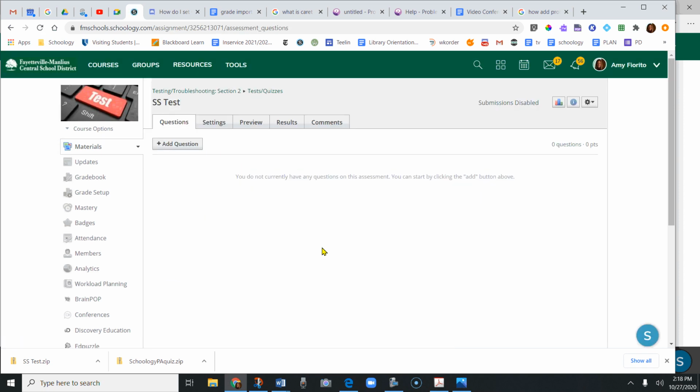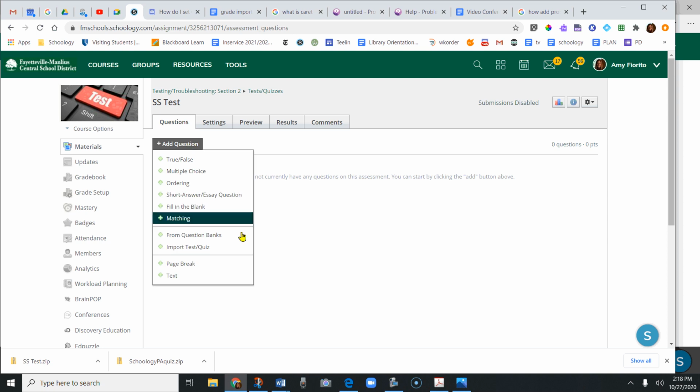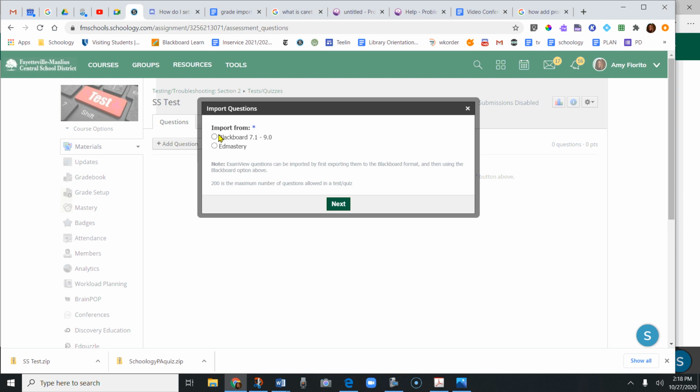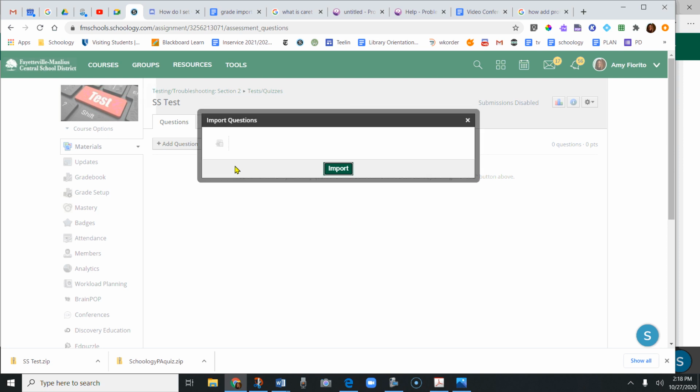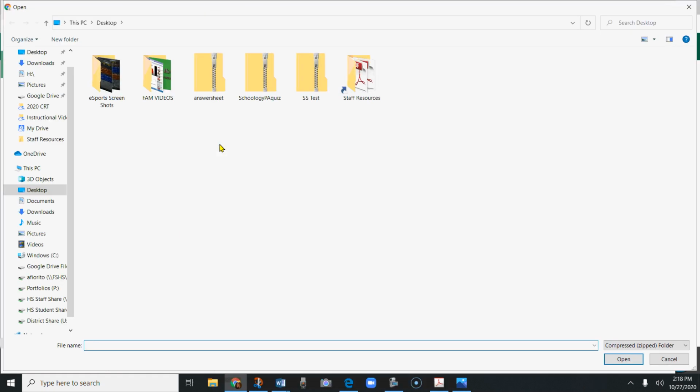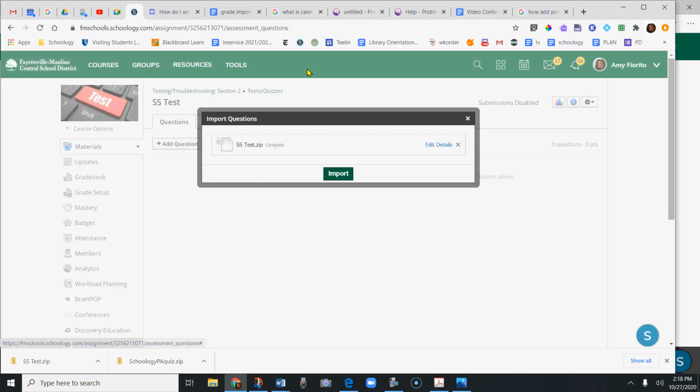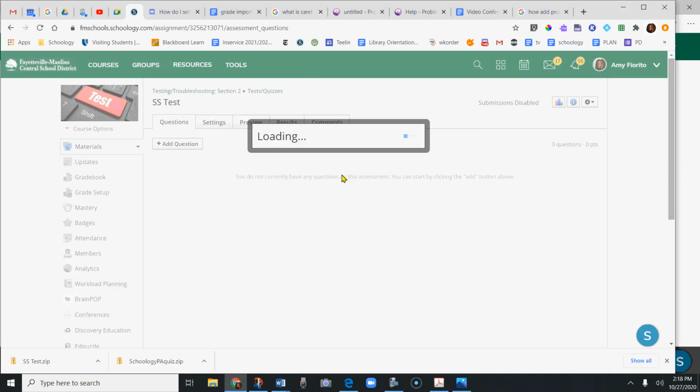Now I need to add my questions, and this is where we do the import. I'll click add question, and say import test quiz. I'm going to choose Blackboard, hit next, and then you have to click on this little icon to select your file. And here's the social studies test. I'm going to select it or double click it, and then just hit import.